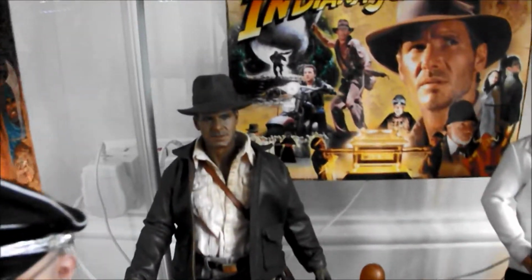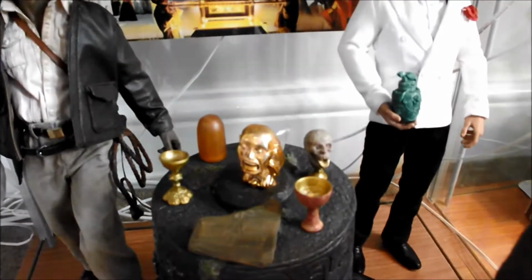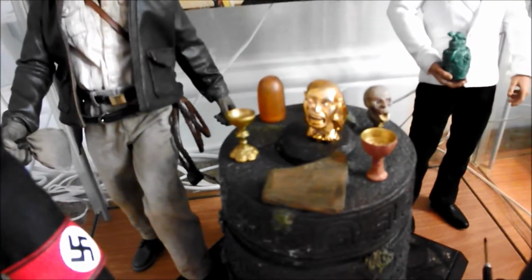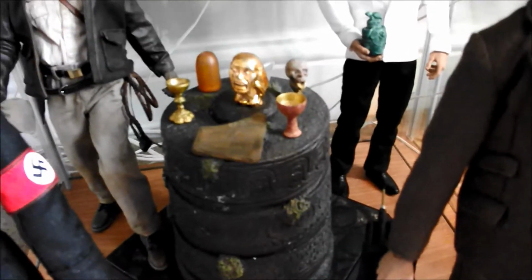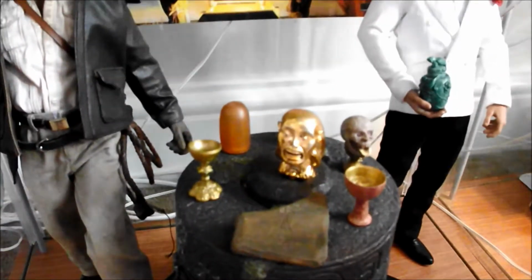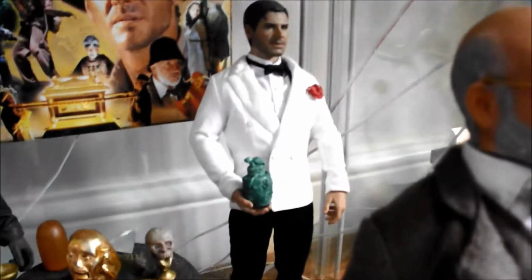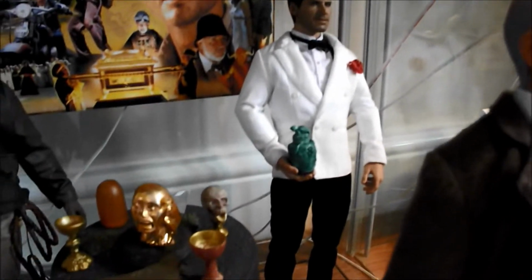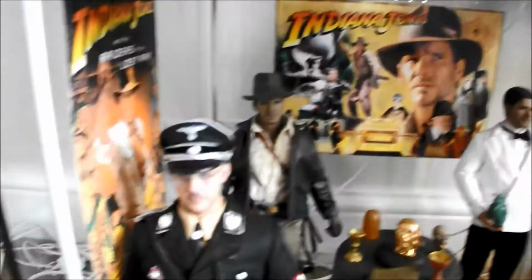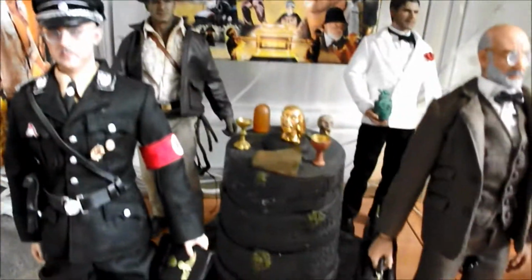And now there's my Indy, the X05, the little base, and the Idol and whatnot, and a few other things that I got from, I think it was a Hasbro set of little 6-inch figures or something like that. Might have been smaller than that, but you get these little relics and stuff, which is pretty neat. It's just my bashed Temple of Doom Indy. There's a 3R Heinrich Himmler. I put him in there because Indy's always fighting Nazis, so I just thought it'd be cool to put him in there.